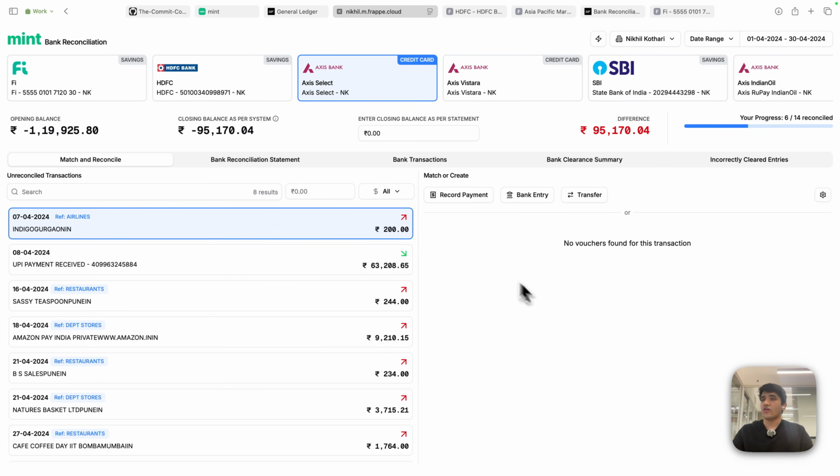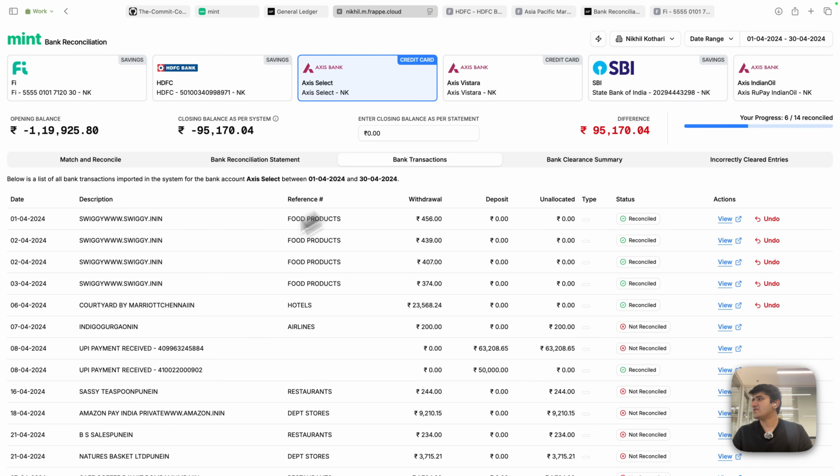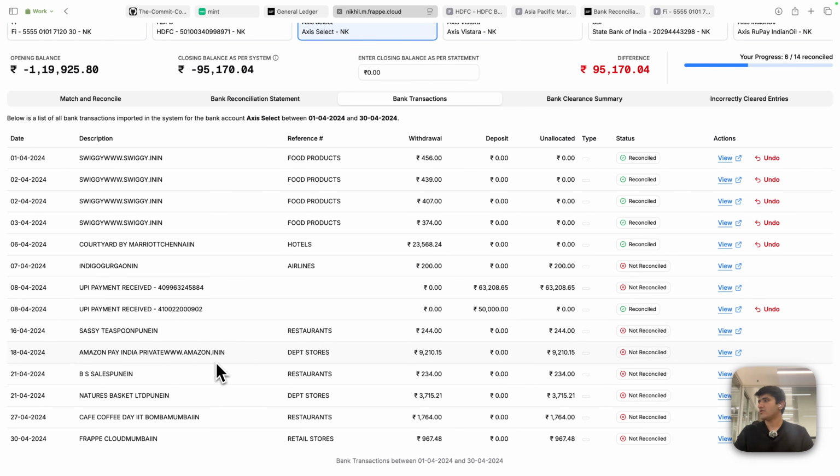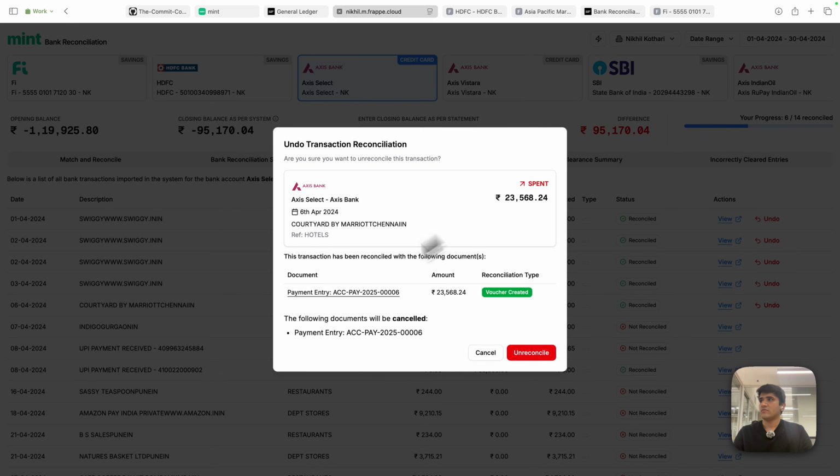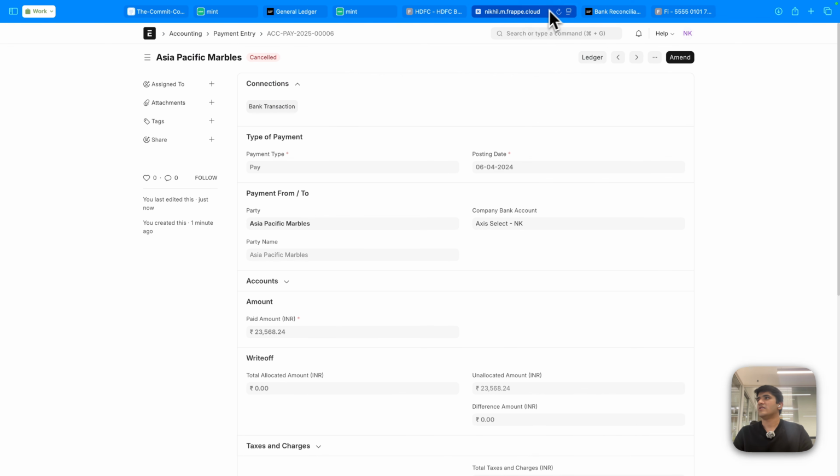If you did not catch that when the toast comes up, because that toast is there for like 4 seconds or something, you could go to the bank transaction list and search for that transaction. In this case, it was this one. Click on undo. Same dialog box, and if you hit unreconcile, and let's see, this is cancelled now.